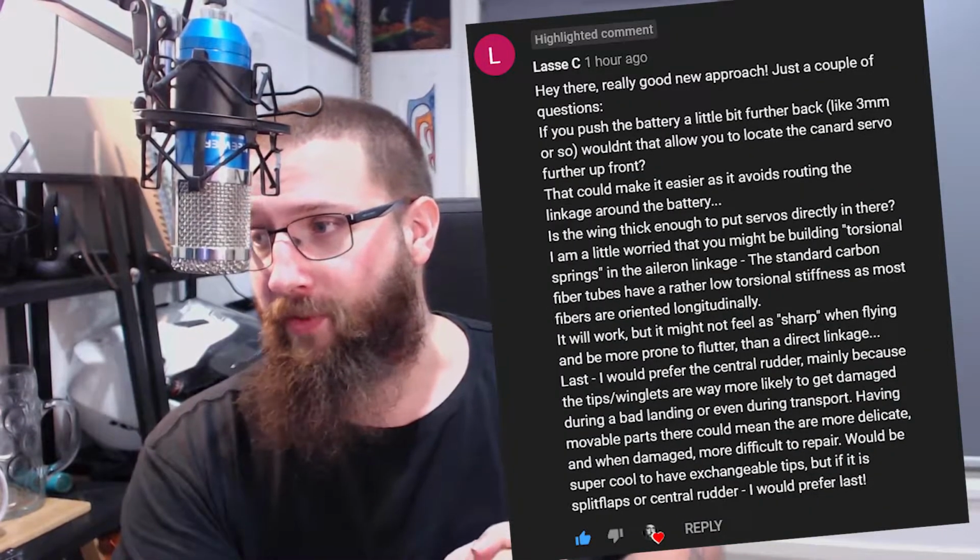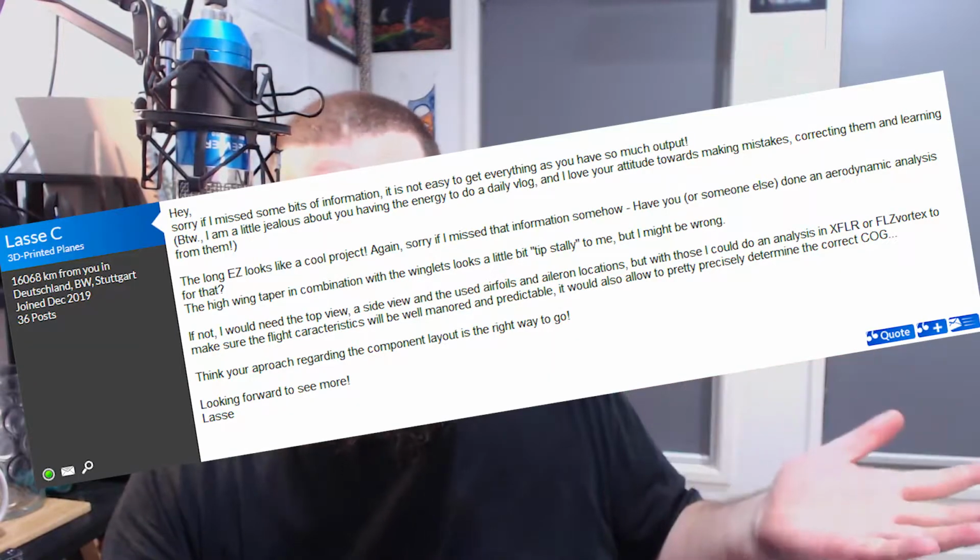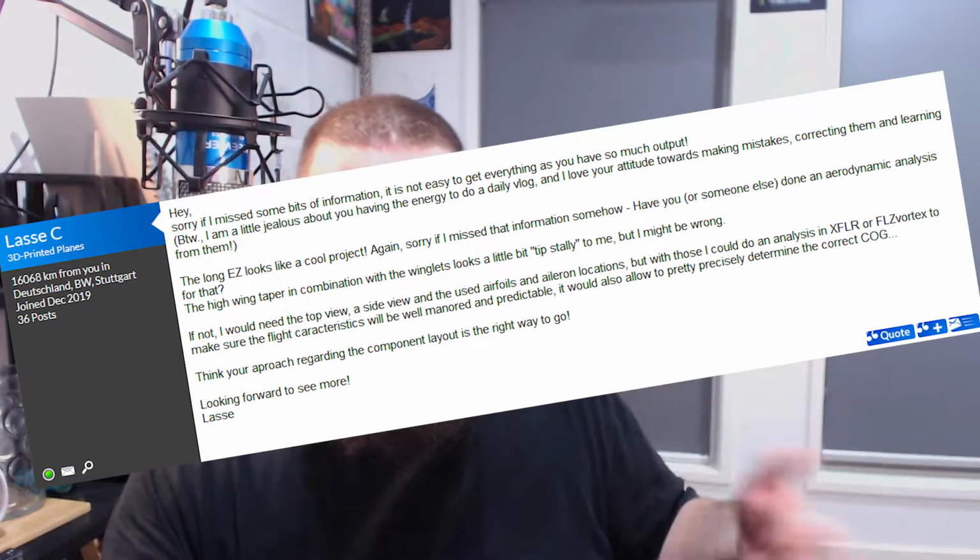He had a lot to say. And it's not just here. He also made this post on RC Groups in the Draco build. I haven't put a long thread up on RC Groups yet. So he wrote, he likes the project, looks really cool. Again, missed the information somehow. This is just referring to stuff to do with the Draco. We'll go over that in tomorrow's Draco episode. He's just worried about the high wing taper, the shape of the wings and all that, asking if I've done any fluid sims and anything like that.